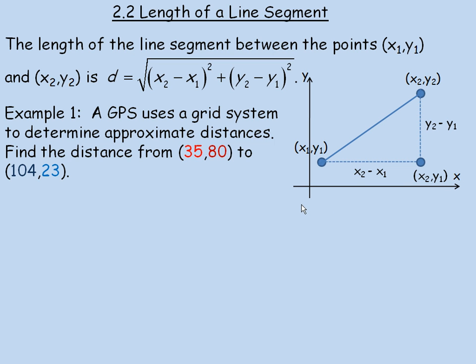Using Pythagorean theorem, if we now call this the length d, then according to Pythagorean theorem, d squared should equal, and d is the longest side, should equal the x2 minus x1 distance squared, plus the y2 minus y1 distance squared. So according to Pythagorean theorem, that would be true.